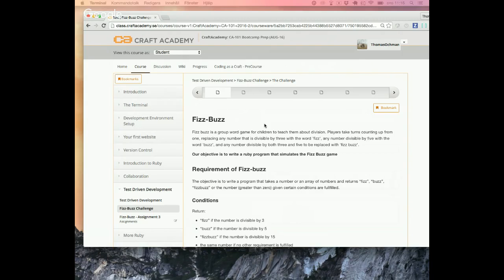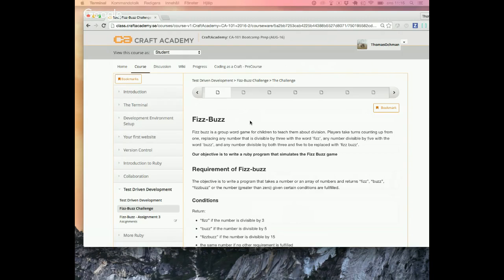And in this little challenge, we will deal with a children's game called Fizz-Buzz. The game is fairly simple. It teaches kids about division, and what happens is that players take turns counting up 1, 2, 3, 4, 5, and replacing any number that is divisible by 3 with the word fizz, which means that 3, 6, 9, 12, etc. is replaced with the word fizz.